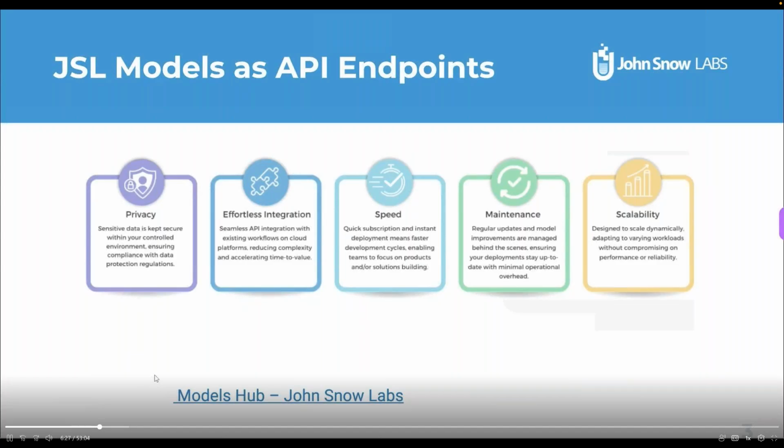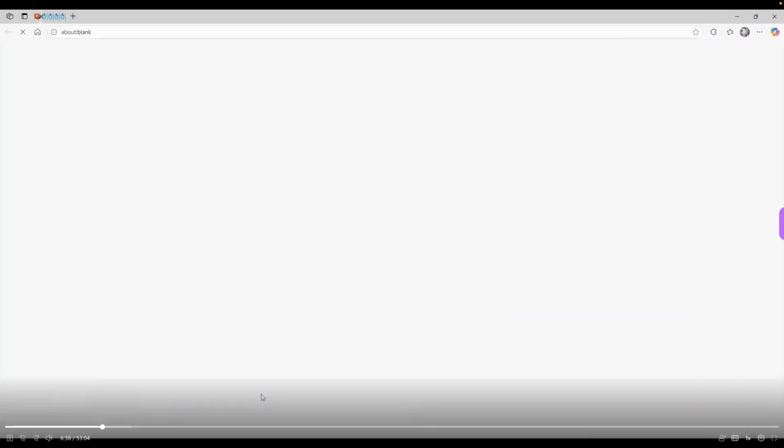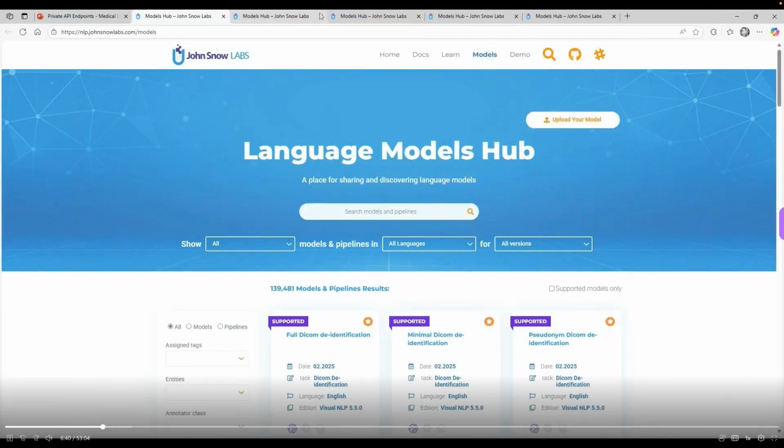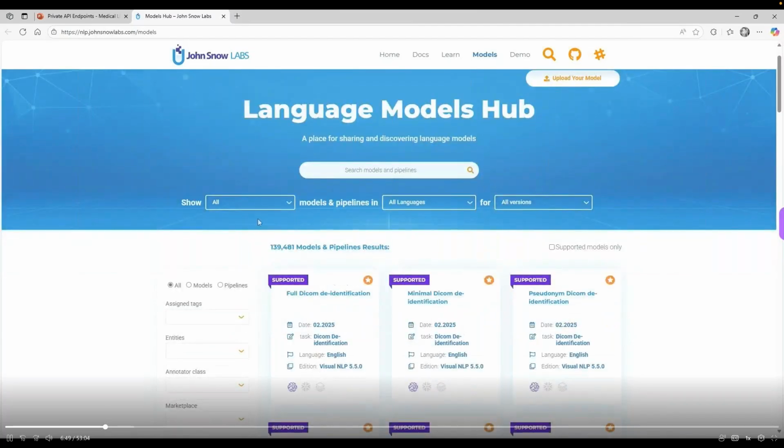Next is where you can find those models. These models are available on our John Snow Labs website, or Models Hub website to be exact. I have a link added here, and on clicking the link you can see our Models Hub page. The links are also on the slide. These are all the models that we currently have on our Models Hub, around 140,000, but not all of these models are available as marketplace products.